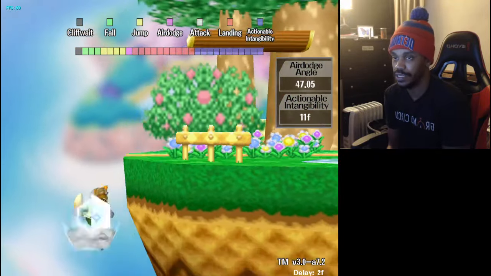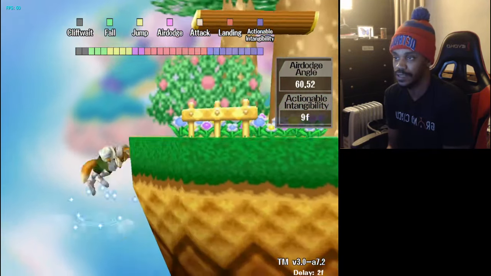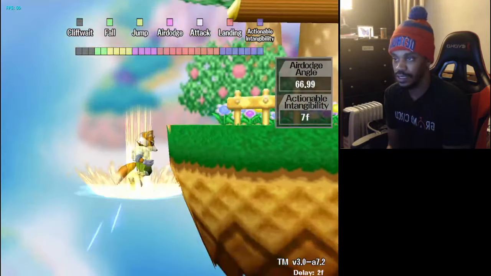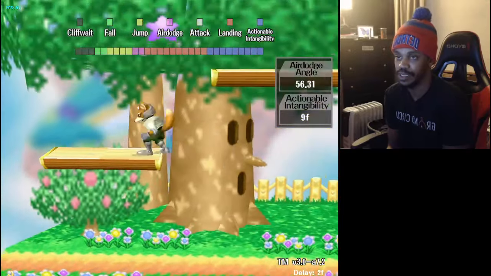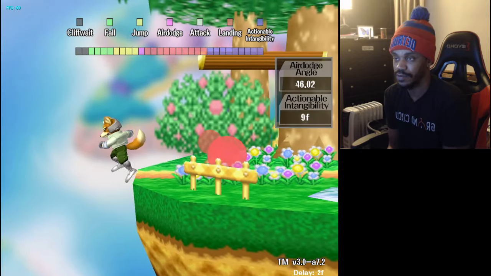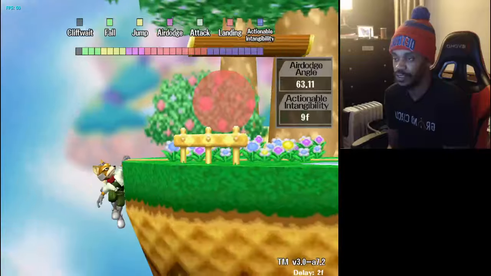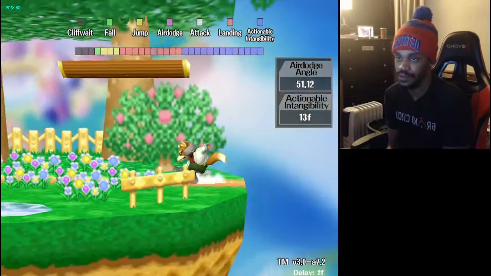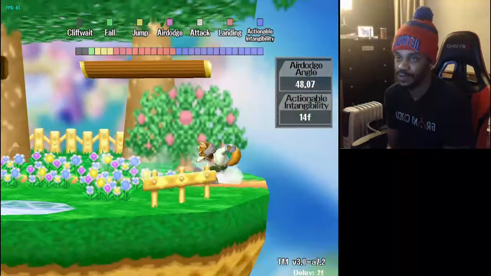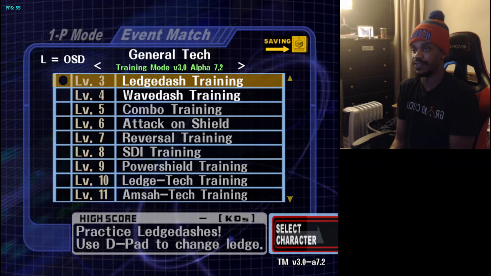In reality, I should be going for these back left dashes a lot more, and kind of giving up the invincible nair, because I don't need the invincible nair. Back left dash up tilt and back left dash shine are more than enough. But I can do both. I don't know which one I'm going to do. Okay, enough of that. Let's get to it.